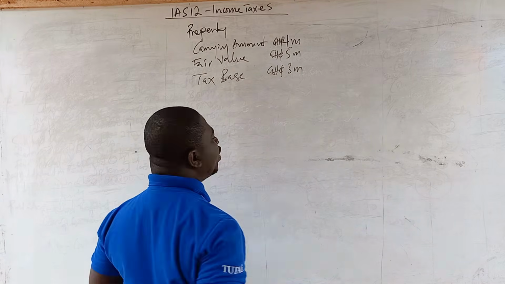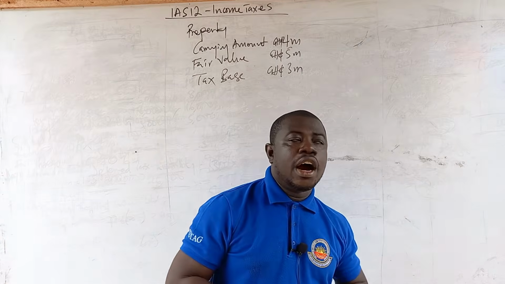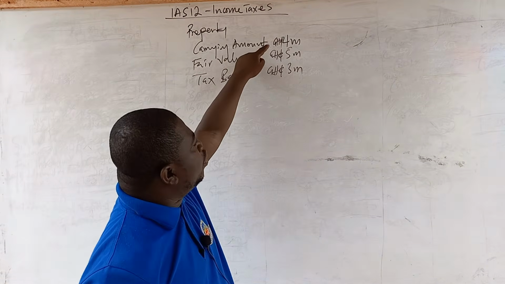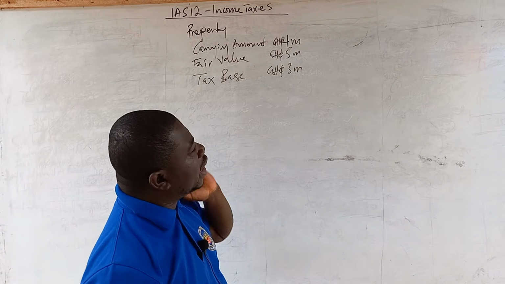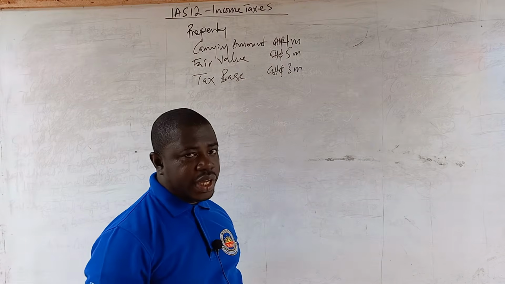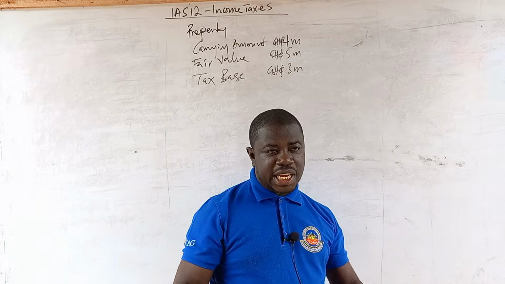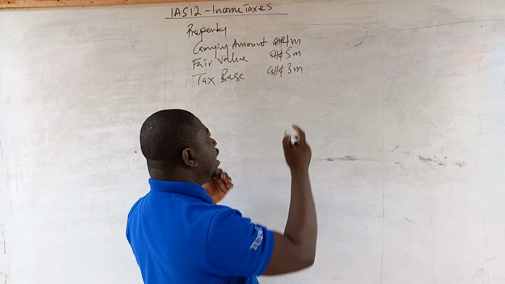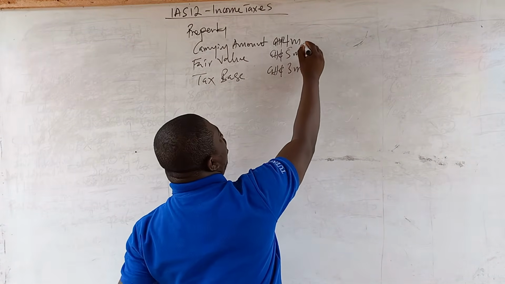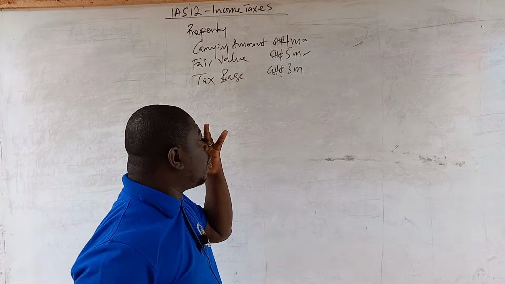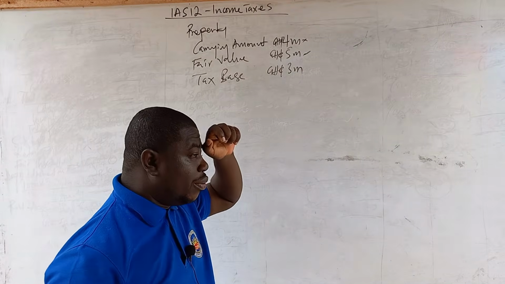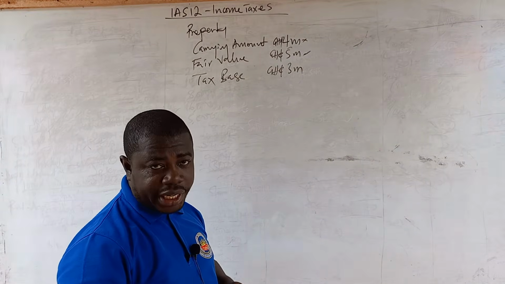So the question is, we need to find our temporary difference. How do we find a temporary difference? Are we comparing the old carrying amount with the tax base or the fair value? The answer is that we need to use the fair value because we are told the revaluation was done at the end of the year. And therefore, this is the new value of the asset in the books, and this is an old value. So when we compare 5 million to 3 million, we are going to get a temporary difference of 2 million.